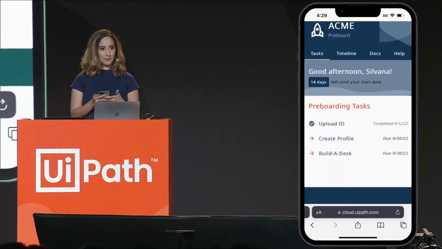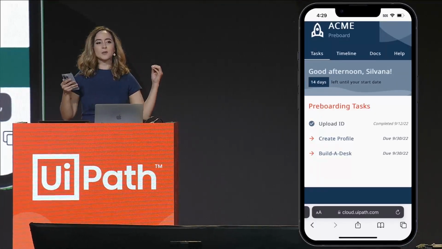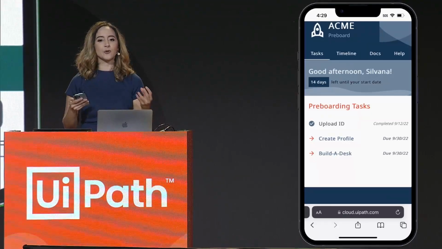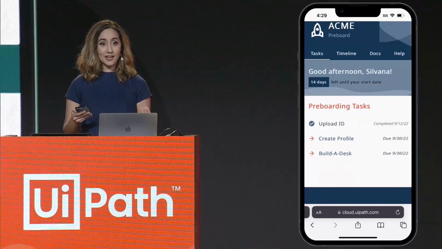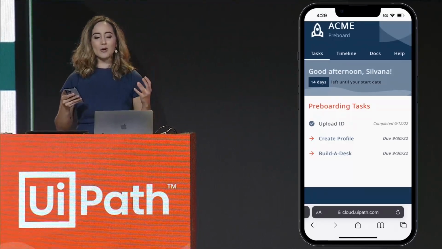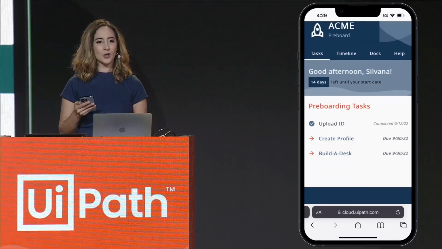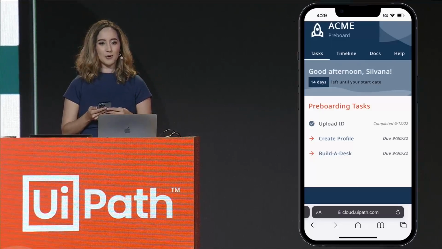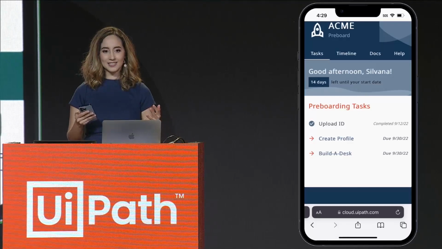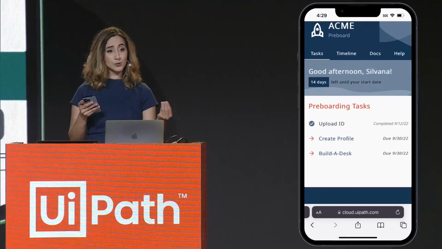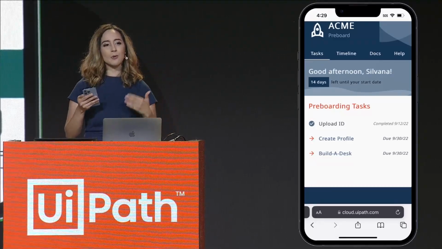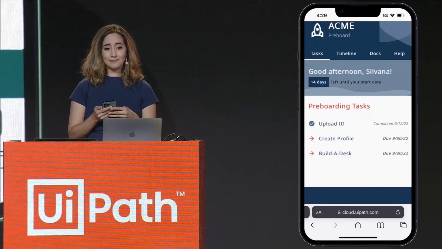This is my pre-boarding app, a single pane of glass where I can complete all of my pre-boarding tasks and access all of the critical information that I need before my start date in one place. The first thing that I see is this dynamic welcome banner with a countdown to my start date, personalizing my experience. I can also immediately see a complete view of my tasks, along with their status, due date, and completion date. Note that the app will periodically send me reminders to complete my tasks.